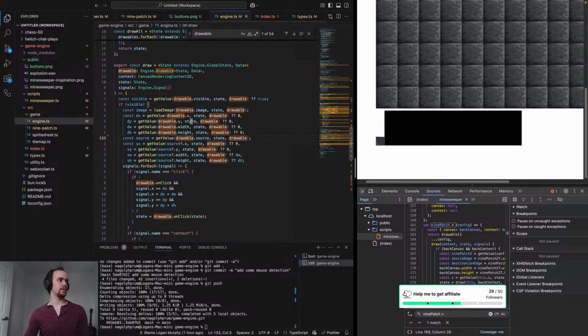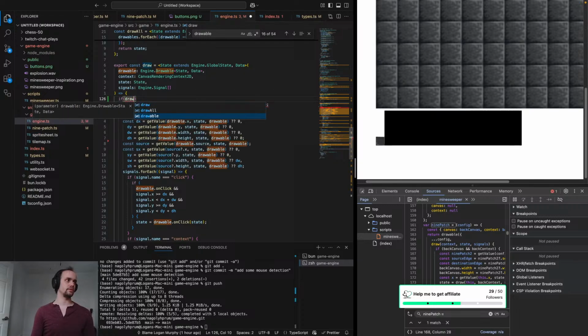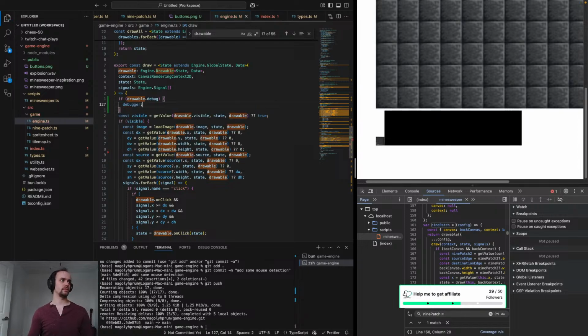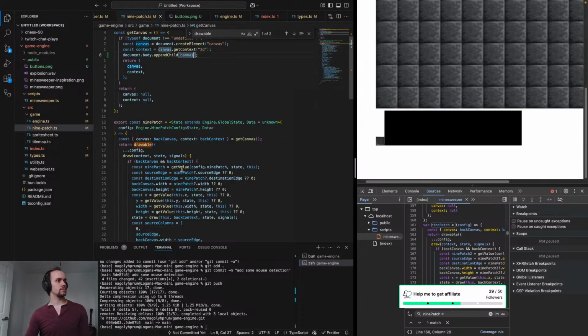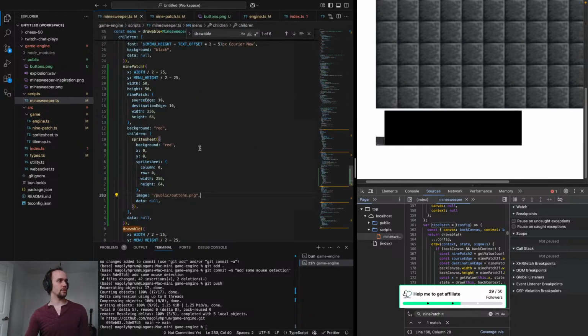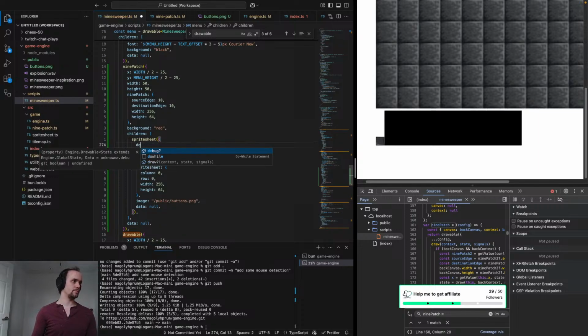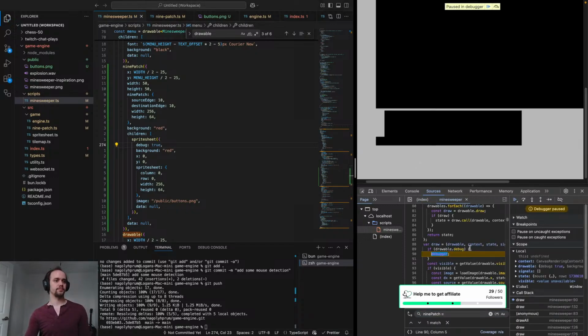And when we go to engine, we'll just say if drawable dot debug, debugger. And so we will go to Minesweeper and say debug is true. Save it, refresh. We hit the debugger.